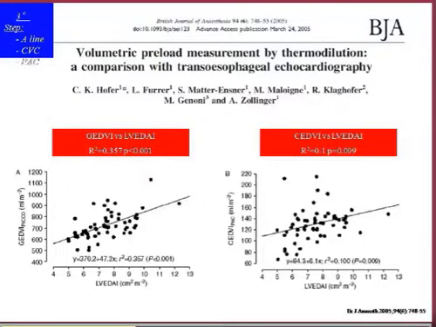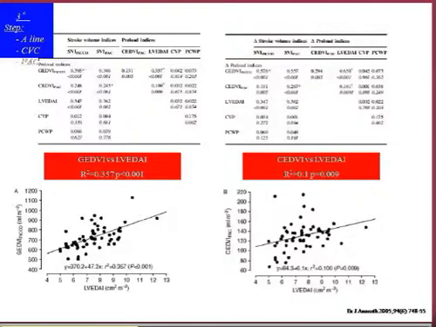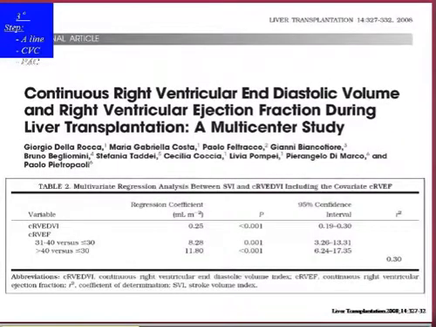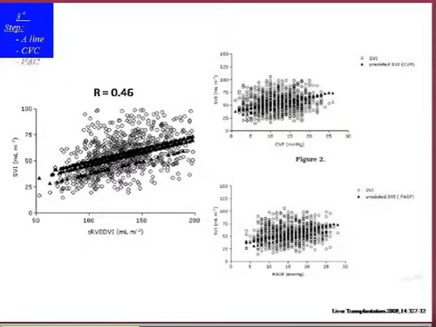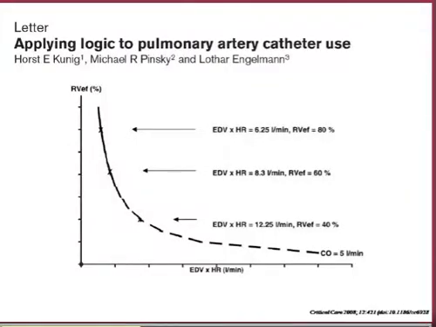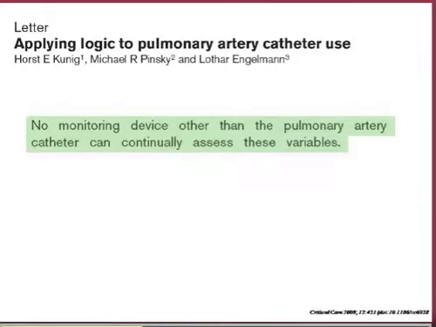But what we need from the PAC today is something more than pressure or cardiac output. For instance, the end-diastolic volume of the right ventricle, in which there is a correlation between it and the left ventricular end-diastolic area. Look at the correlation here between the end-diastolic volume and the left ventricular end-diastolic area again, or as we wrote in this paper in liver transplanted patients, in which the correlation between the right ventricular end-diastolic volume and the stroke volume is higher than PAOP and CVP. So with this new advanced catheter, you can construct a logistic regression like that, in which you can integrate the volume, the heart rate, and right ventricular ejection fraction.